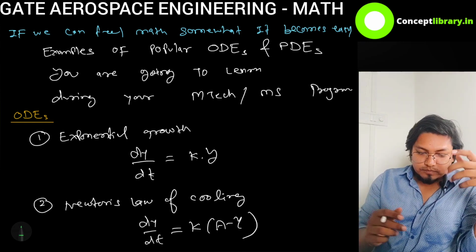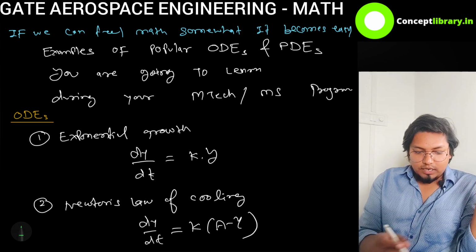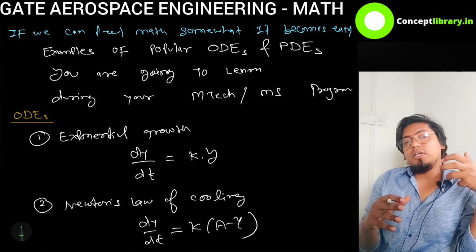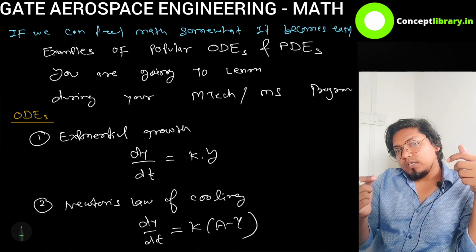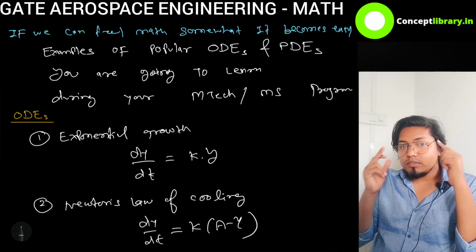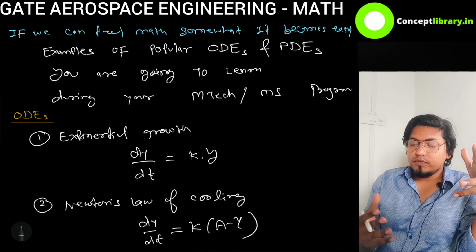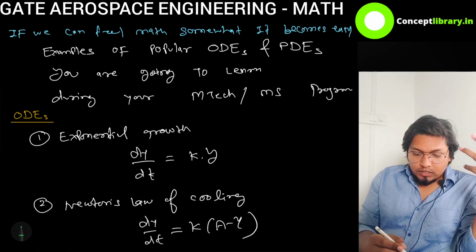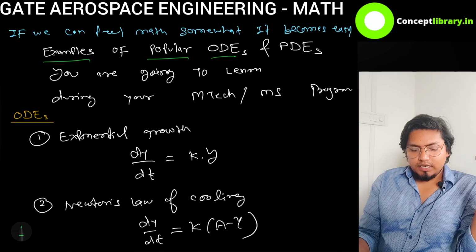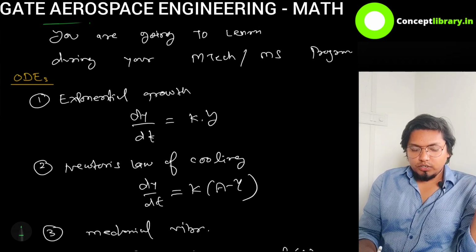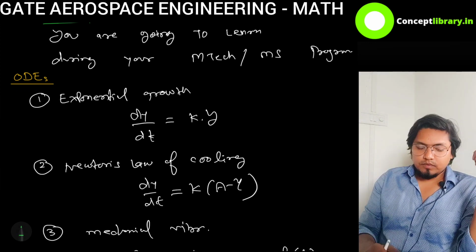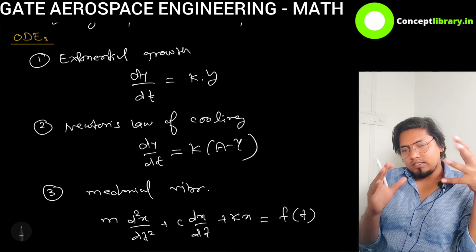So let's start. First, if we can feel mathematics somewhat, then it becomes easier for us. So whenever I take any example, I'll be giving you a physical feel behind that example, so that we can maintain interest in the mathematics. Okay. So examples of popular PDEs and ODEs you are going to learn during your MTech and MS program, I am listing here. Not everything, just some.